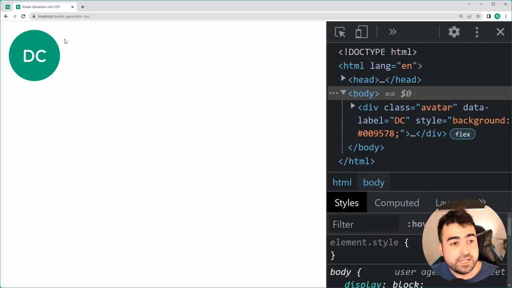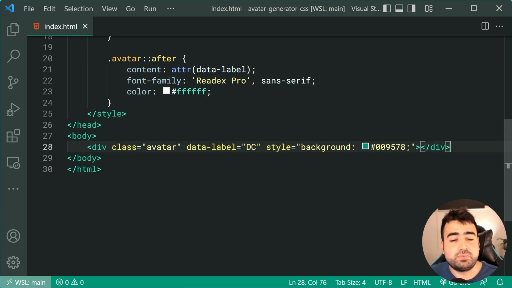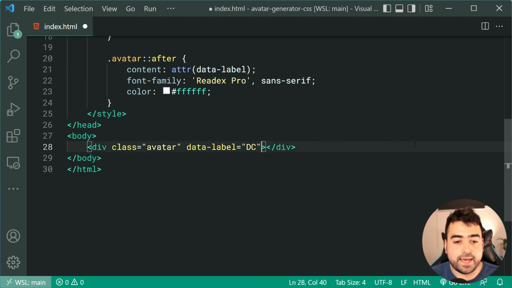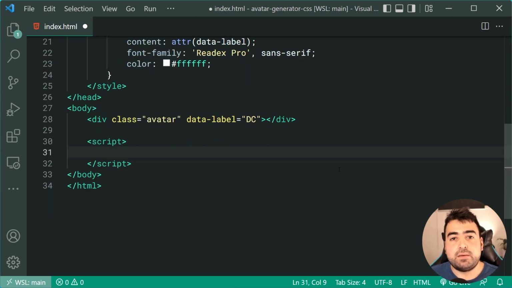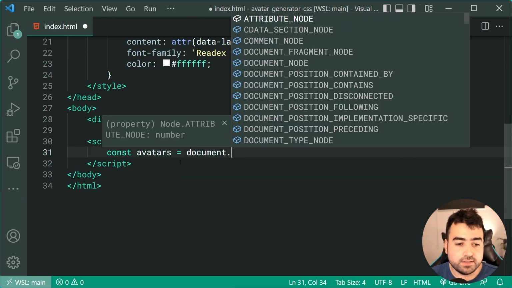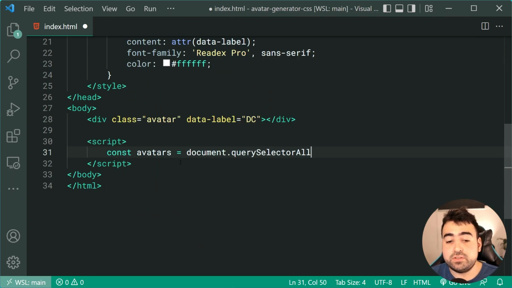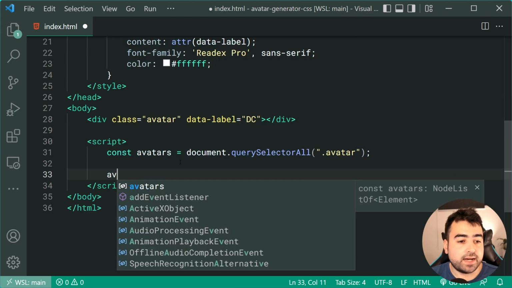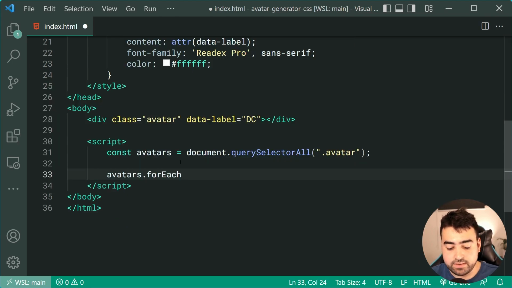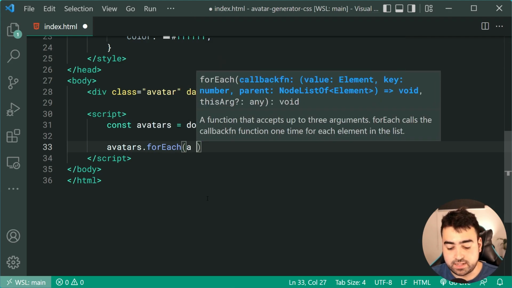So that's what I've done here actually inside my demo. So I'm going to be showing you this JavaScript solution just to apply the background on your avatars. So I'm going to get rid of this inline style and then head down inside the script tag on the bottom. So the first step here is going to be to grab every single avatar on the page. So we can say here const avatars equal to document.querySelectorAll. Going to select every single element with a class of avatar just like that. Then we'll say avatars.forEach. For every single avatar here, we'll call the avatar a.